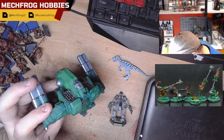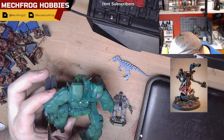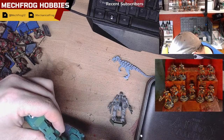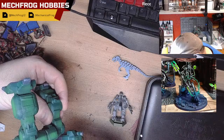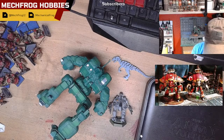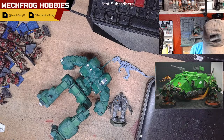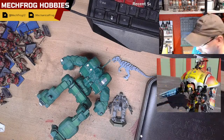Yeah. It looks bad on purpose. It's battle damage. Yeah, it's battle damage. Always the best excuse. It looks bad on purpose. I'm not just terrible. Message me, thanks. Silliness.